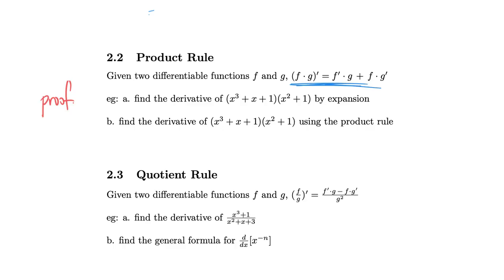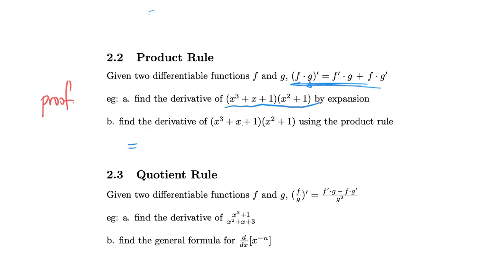So (f times g) prime is equal to, you take the derivative of the first and then you multiply it by the second original one, and then you add that to f itself times the derivative of g. So for example, if we had to find the derivative of this sort of x times y, right? So like you have two things multiplied together by expansion, then it would be quite messy because you would have 6 terms and then you would find them one by one. But what we could do instead is we could treat this as a product of these two things, and then we can take the derivative of this and then just use this expression right over here.